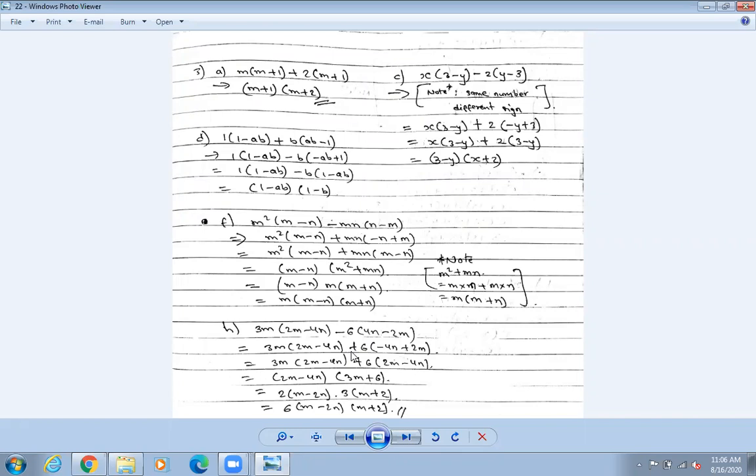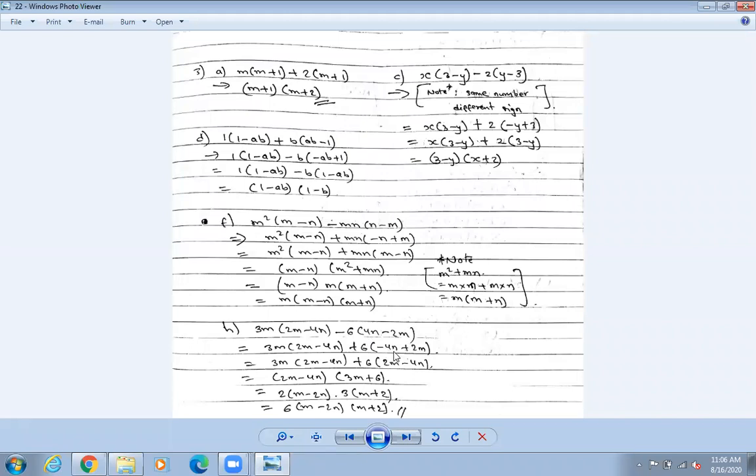Okay, now minus becomes plus. Let us change the sign. Okay, we need to change the sign over here. We need to change the sign this side also. So plus becomes minus 4n. So minus 2m becomes plus 2m over here. Plus becomes minus, minus becomes plus. Now you can see the same number.